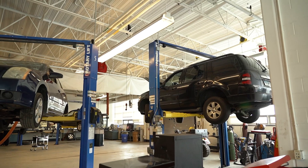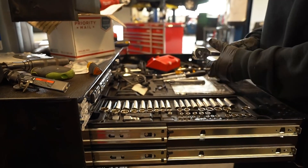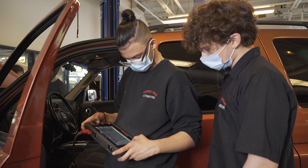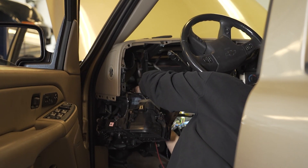The type of work we do here at Norwich Tech benefits the students in many ways. We have equipment here that closely matches the equipment that they would see out in the real world — from our alignment machines, our tire machines, our brake lathes, our scan tool equipment. This is where they can really hone in on their skills before they enter the workforce.